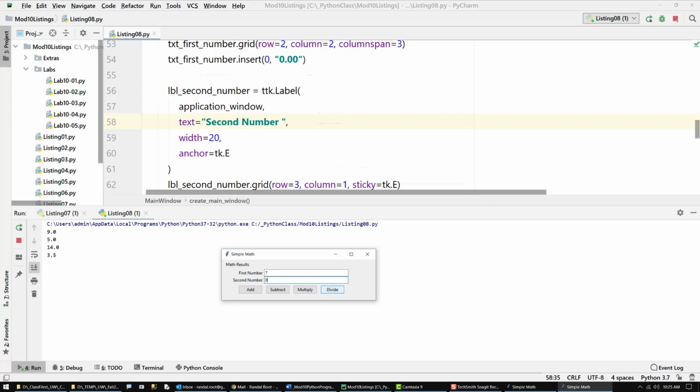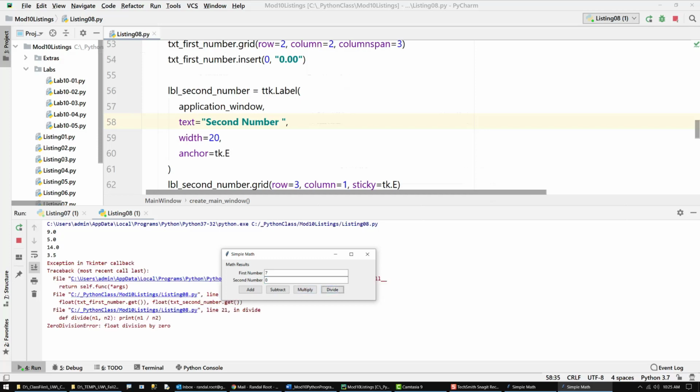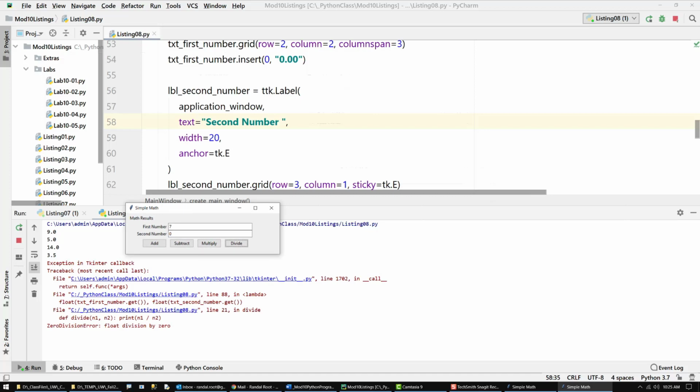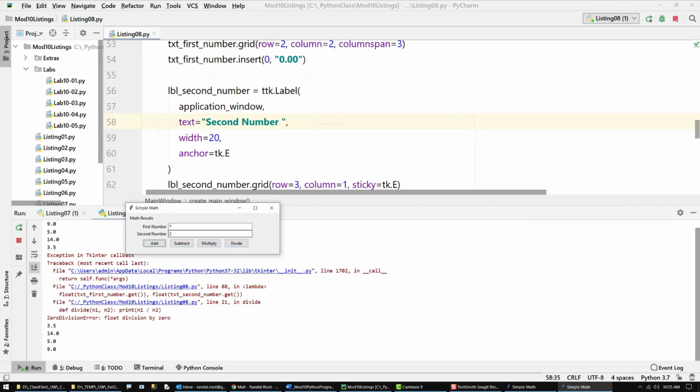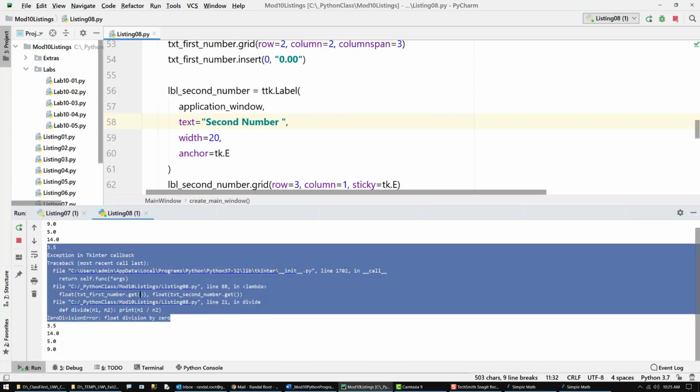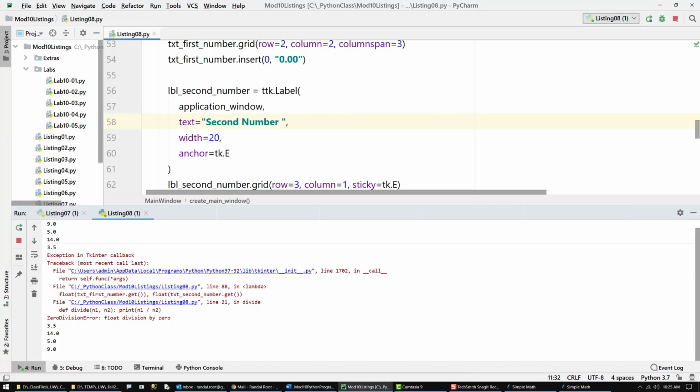Do be aware, of course, that I need to put error handling in here. Otherwise, it's going to give me this ugly error message. But it doesn't actually close down due to the nature of the way the window just keeps looping. It doesn't actually completely crash it. But if you want to have a friendlier error message, you're going to have to put a try-catch block in there and make sure you handle that.